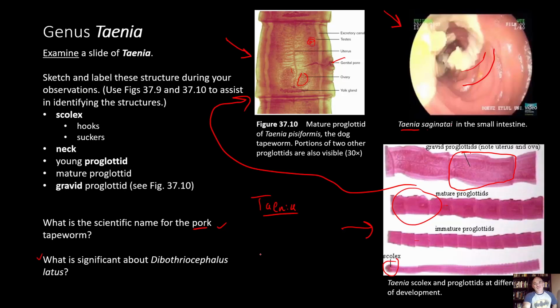Again, you're responsible for being able to recognize the basic morphology of a tapeworm. Remember, they don't have a gastrovascular cavity, and they're made of a head, neck, and these proglottids. Be able to identify those basic structures that are listed here. We're not going to go as far as me asking you to identify ovaries or uterus. Some instructors might make you do that. I just want you to be able to recognize a tapeworm and know these representative names for them.